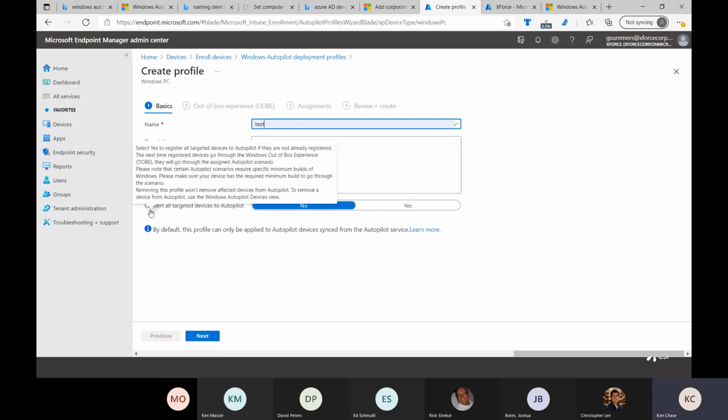So obviously, in this scenario, I don't want to convert. You can convert all your devices to Autopilot. But again, like it says here, the next time the registered device goes through Windows out-of-box experience, they will go through the assigned Autopilot scenario. So if for some strange reason a user resets their device to out-of-box, it's going to go through the Autopilot scenario.